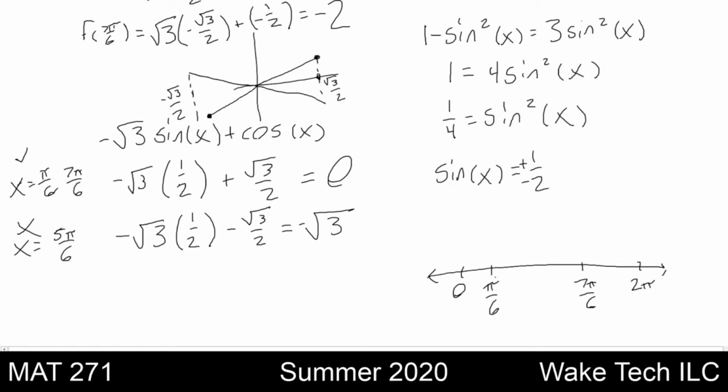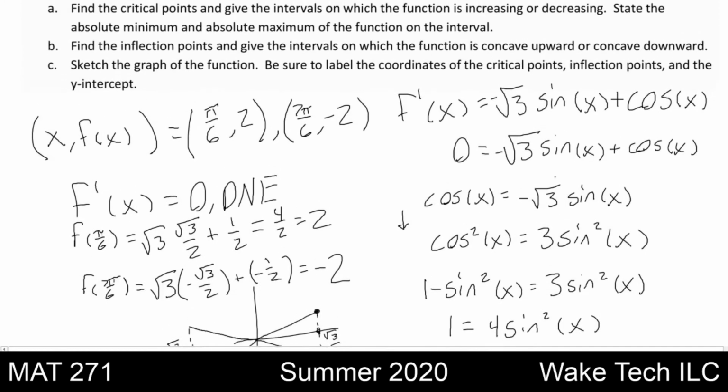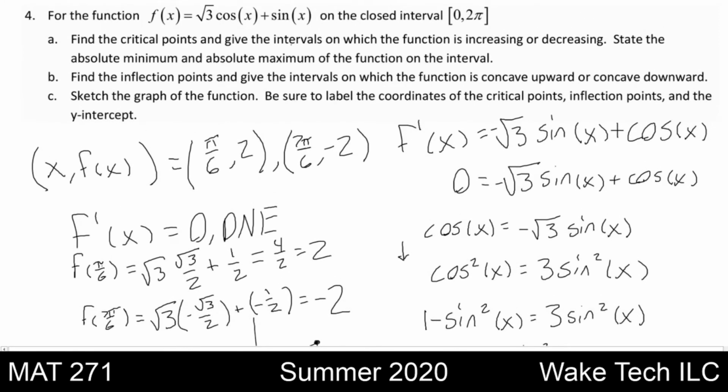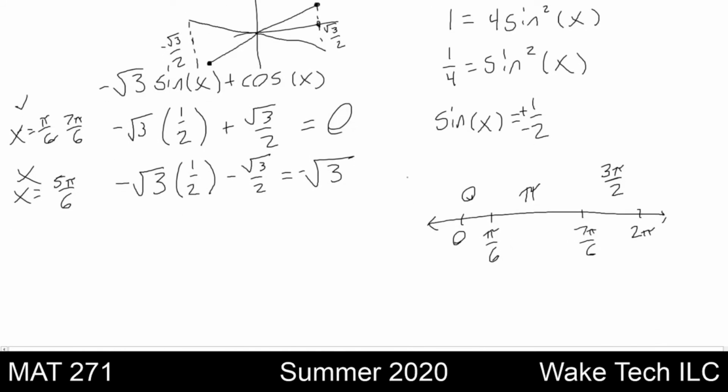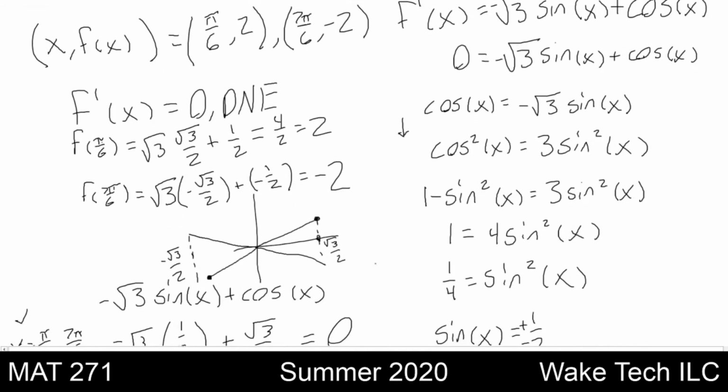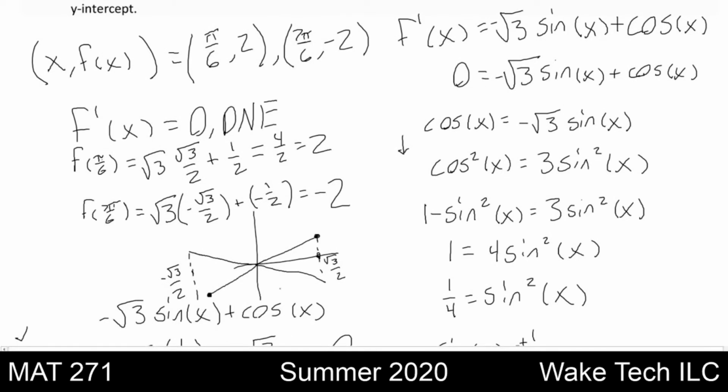And to figure this out, we can plug some numbers in. I'm just going to plug in 0 for this interval. In between, I'll plug in pi, let's say. And after 7 pi over 6, I'll plug in 3 pi over 2. All right. When we plug these numbers into our values here, since I chose axis values, it makes finding f of x fairly easy. And f prime of x for that matter. Because note that we're plugging these values into f prime of x. We want to know whether it's increasing or decreasing, which means we're checking the sign of the derivative.